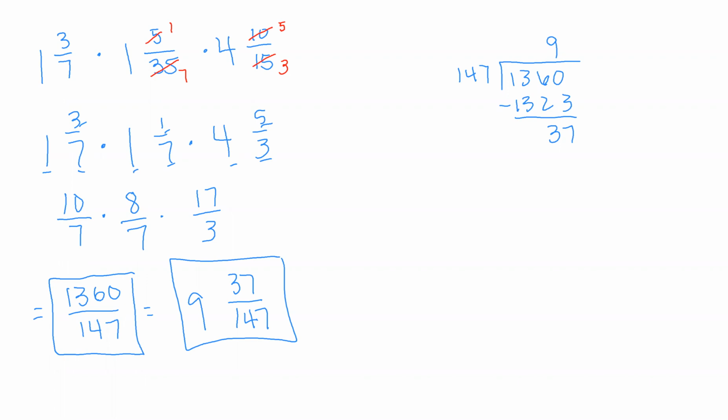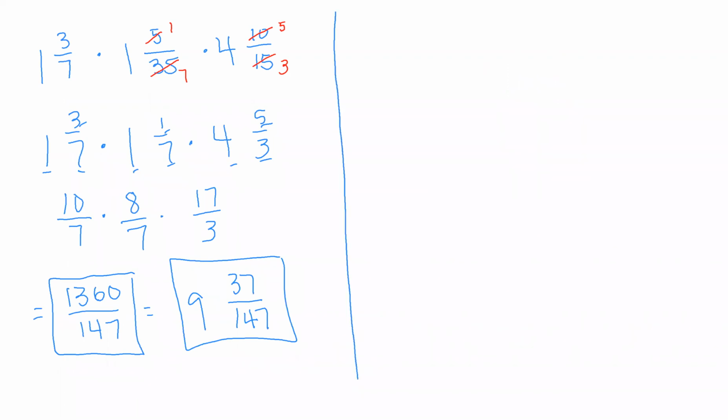All right, let's do one more, and I am going to erase this side work here, just so I can do both problems on the same page. All right, let's do one more problem, and then we'll wrap this video up. I have 4 and 4/24. I'm going to multiply by 1.